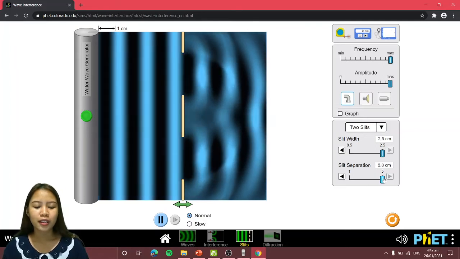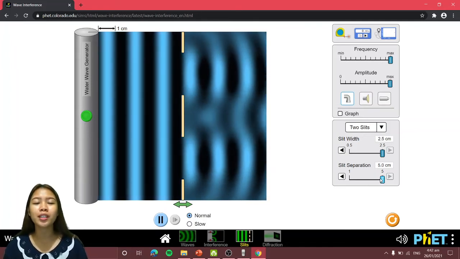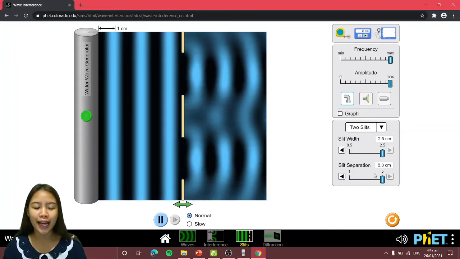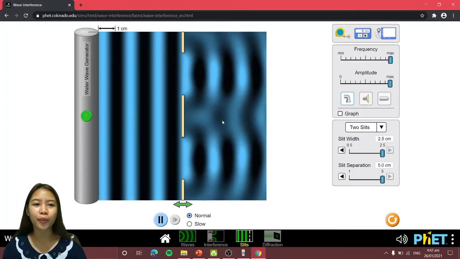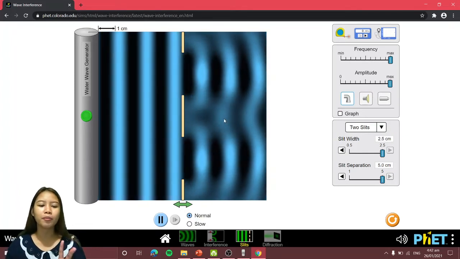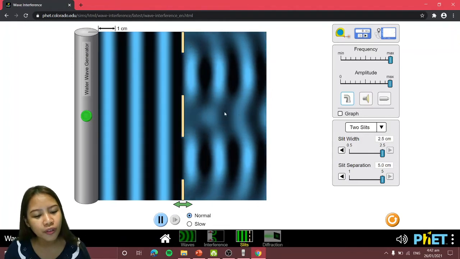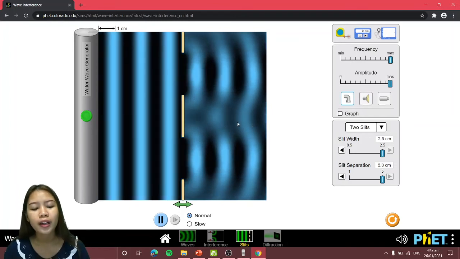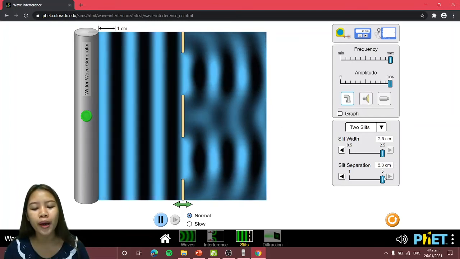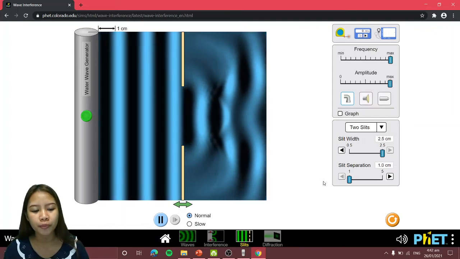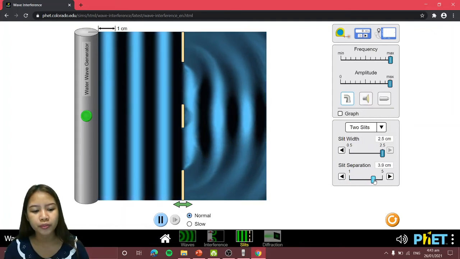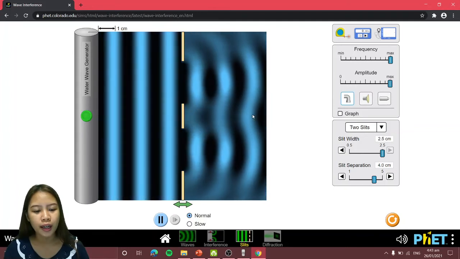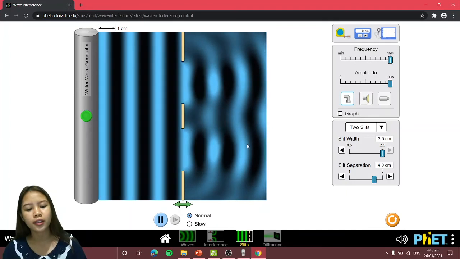So, let us check kung what will happen if ang separation ng waves nato or ng slits rather mas magtaas or magdako. So, interference kita gihapon. But then, ang pag-interfere or pag-overlap sang duwa ka wave, medyo gamay, compare mo siya sa dire. Dire. So, mas kitaon gid ang ilang nga interference. Okay.